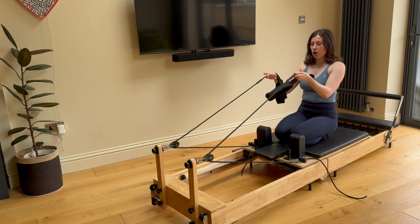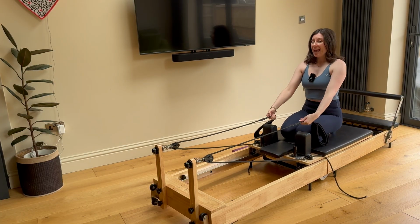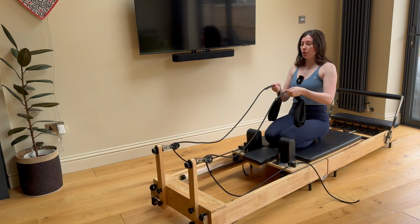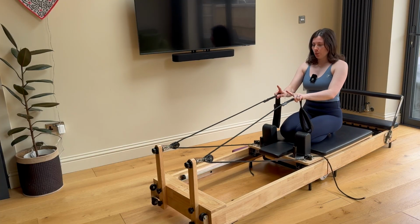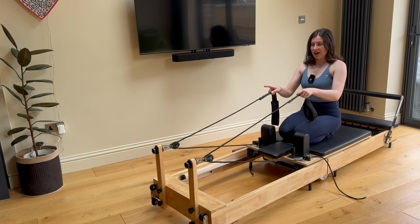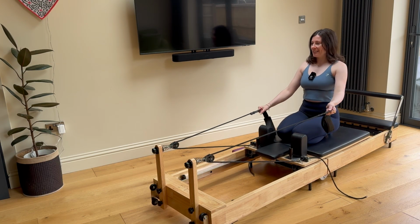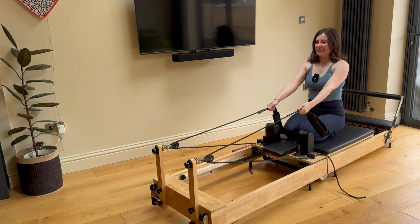So take your straps where you were before, so above the loops for me. This is lighter. Core is engaged because they can become more slack in the ropes because they're lighter. But remember, it's you. Every move that you make controls this carriage, not the carriage controlling you. Inhale, sit up tall. Exhale, take one arm up, one arm down. How much easier is that on that lighter spring?